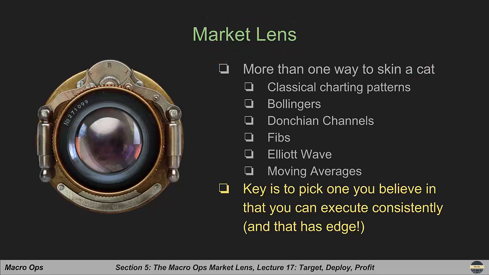So there's more than one way to skin the cat in the market, and you'll see tons of technical systems out there. And none of them are necessarily right or wrong. They can all work. It really depends on what you believe in, what you like to use, and obviously it has to have an edge at the end of the day. But we've seen traders use all sorts of different techniques to trade profitably in the market. It really comes down to what you like the best and what works for you.